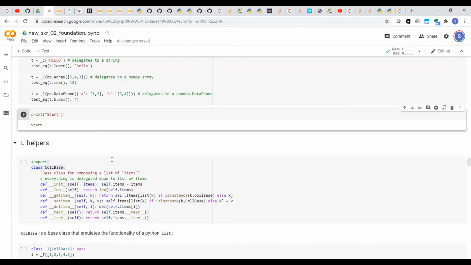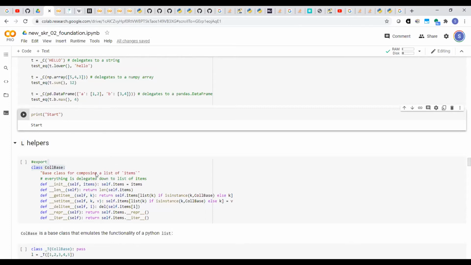Let me continue. As we saw, and we kind of rushed through this, I just wanted to spend a minute. L is a collection. What he does before he creates the L class is use the collection base.